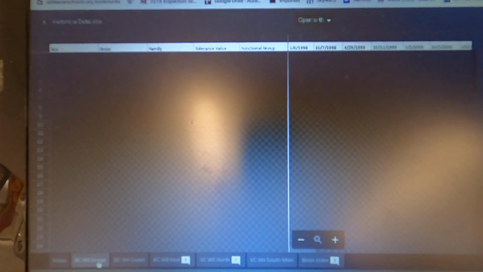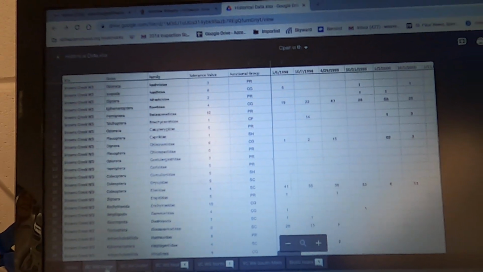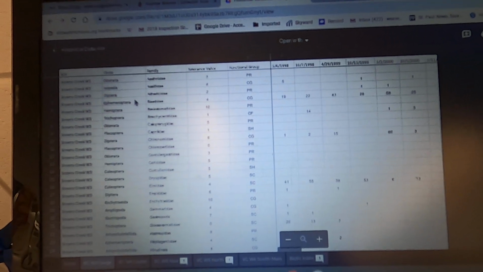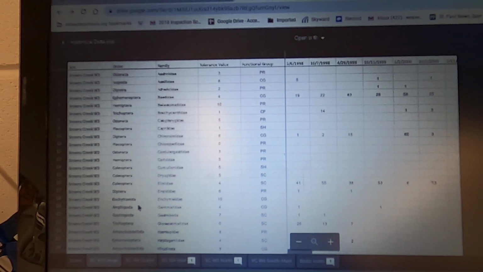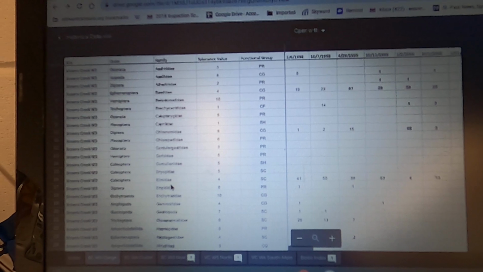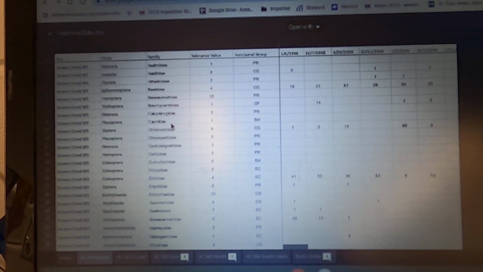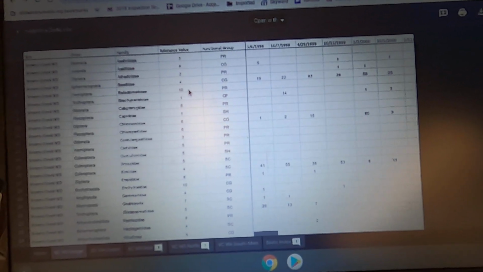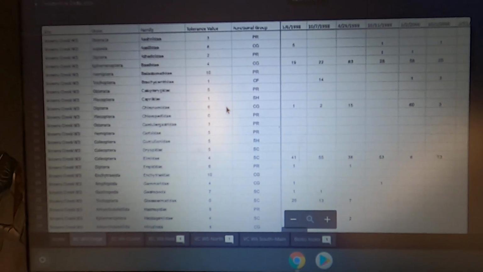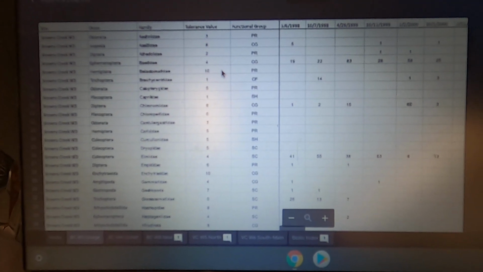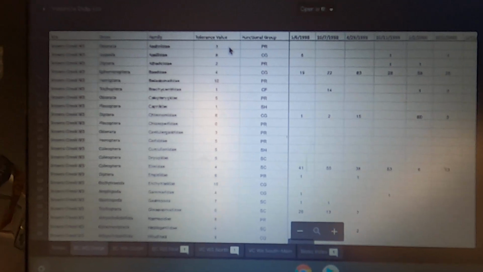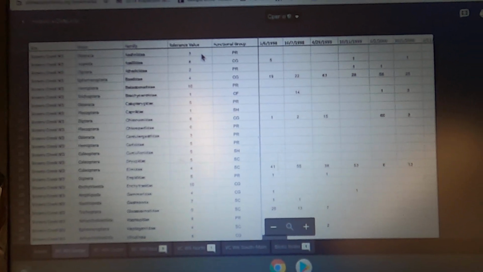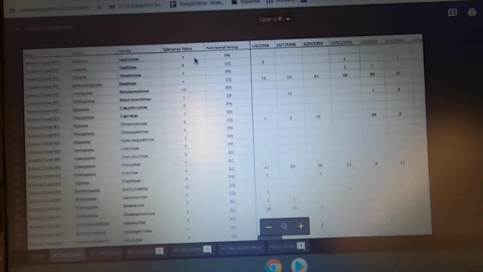I'm going to click on W3. And these are a list of all the possible bugs that you could potentially catch at a creek. Of course, we didn't. And this number here is how pollution tolerant they are. And you'll recall that 1, 2, and 3 is darn good, and 8, 9, 10 is bad.